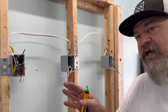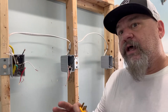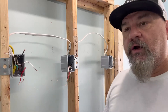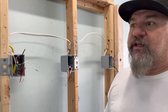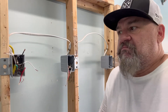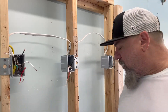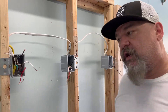Even if you have grounds inside that box — maybe somebody wired it kind of goofy — those grounds are doing nothing. If you have steel boxes and you feel that you want to ground to the steel boxes, they're not grounded. They're just attached to wood or what have you. There's nothing grounded in there. So if you think that you could just run a screw in or put a tab on the side of the box and ground it, it does no good. It has to be protected by the GFI outlet. Then you can put in your three-prong outlets and enjoy putting in cords without having to tear the grounds out of them.